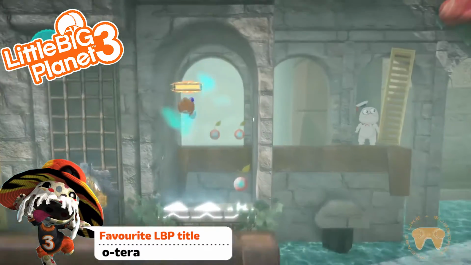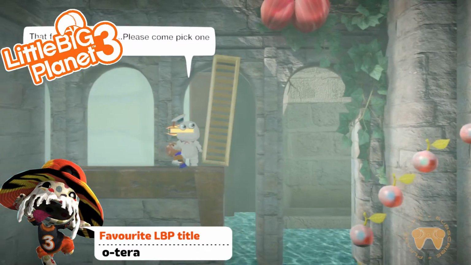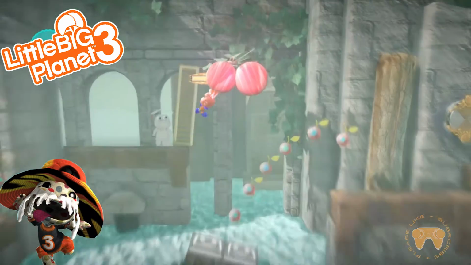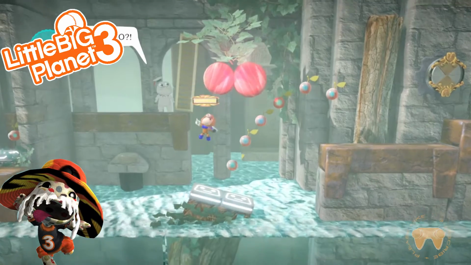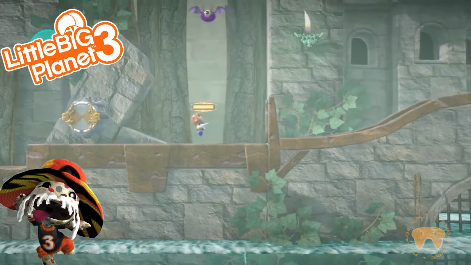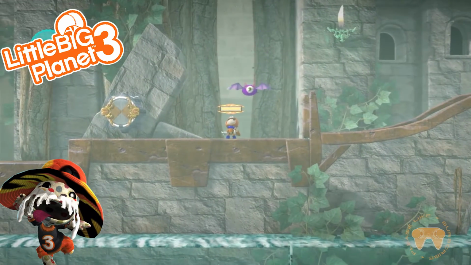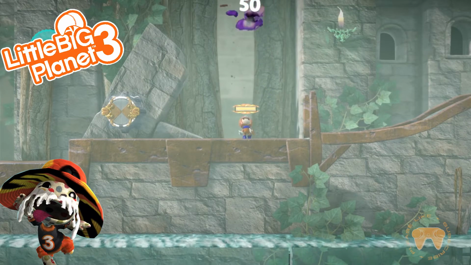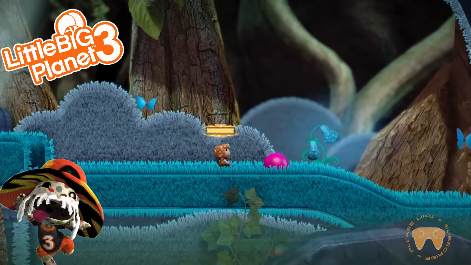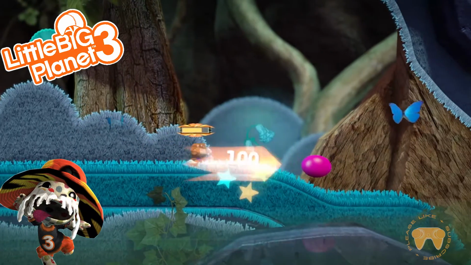So, O-tera says that's a very difficult question. He probably says LBP 3 is his favorite currently. Although LBP 1 was absolutely great. The atmosphere, the level design, the ideas and music were great. And LBP 2 was great with evolution, like the evolution of the ideas of LBP 1, it was a great transition on. And LBP 3 just increased the possibilities more with being creative, so that's sort of why he's chosen that one.